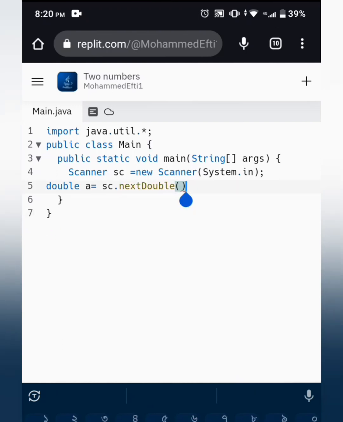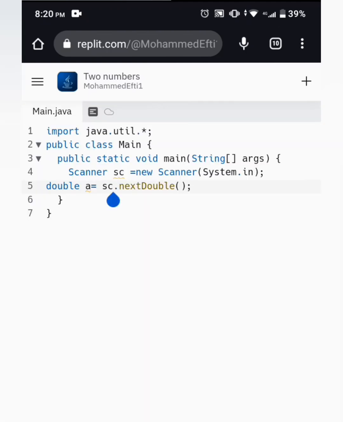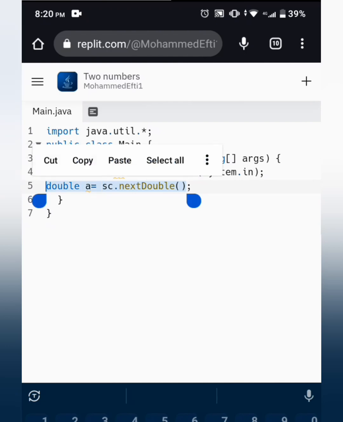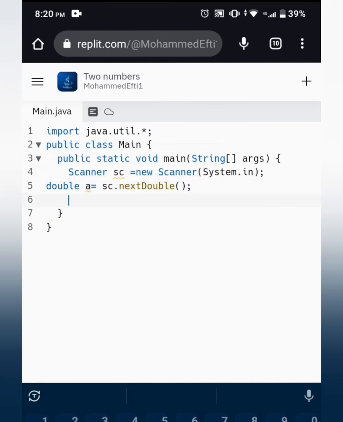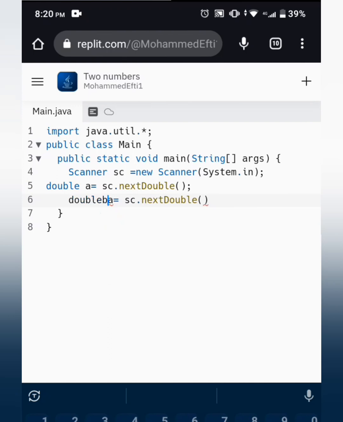Then I copy the line and paste it there, and change the variable b.